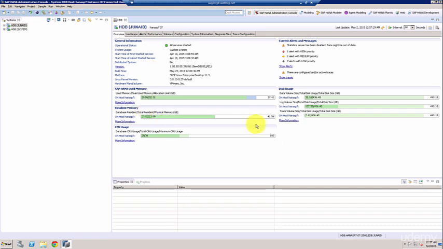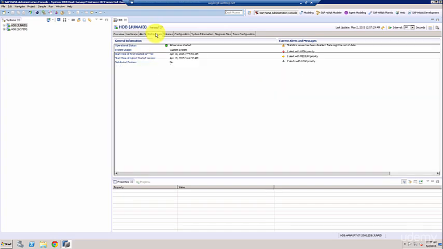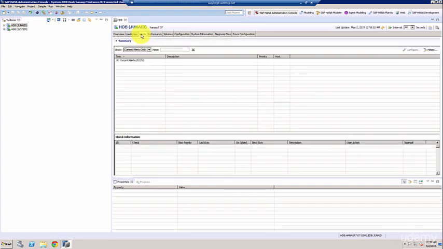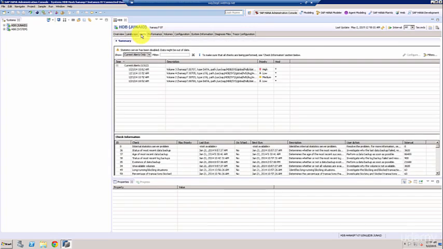So this is just a dashboard kind of layout to get you started with your current status of your database. If you want to dig into details, you can obviously go to performance, for example. You can go to alerts, for example, and take a look at more detailed information. We will take a look at this in a later topic, and we will see what is inside the SAP HANA administration console and what you can do with it.